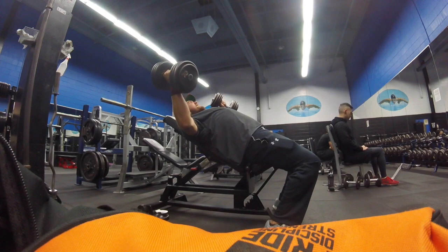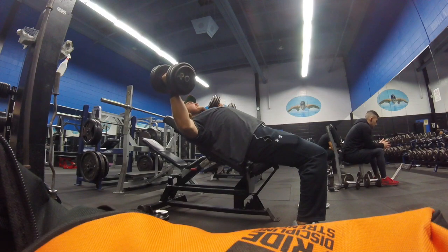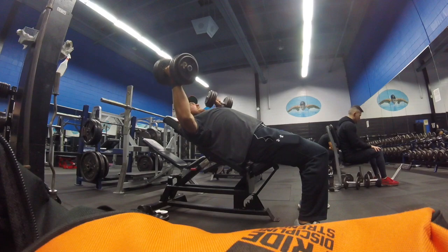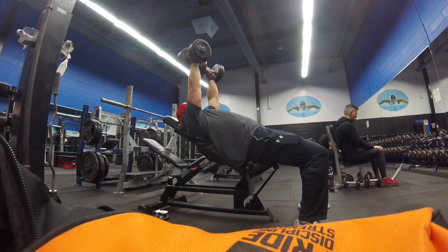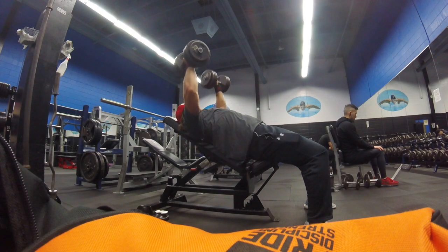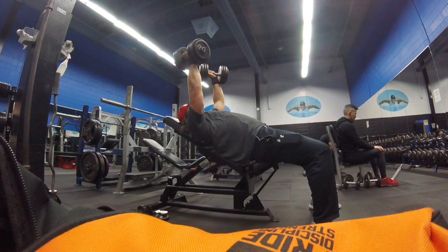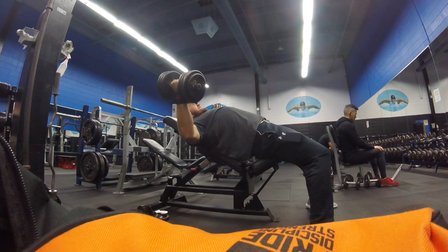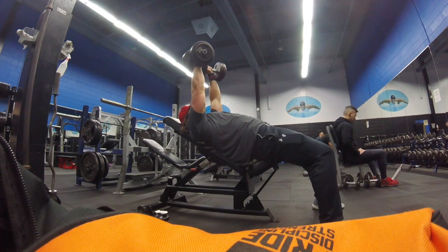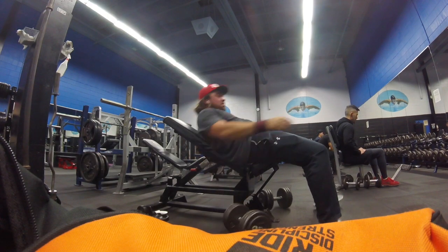So without getting too much into that, I moved on to flies, and I got up to 70-pound dumbbells here. And as you guys can see here, all the iron plates, which I always appreciate. The atmosphere in here was nice. The times I've been, it's not too busy, and just all in all, a solid place. So, like I said, after the incline dumbbell press, I moved on to these incline flies, and my chest was really exhausted because I did a drop set on the dumbbell press. So I moved on to this, and this was really quite challenging, and it was an extreme burn in my chest.